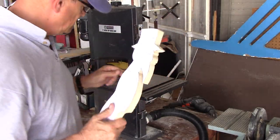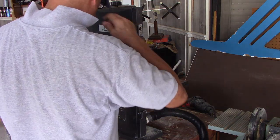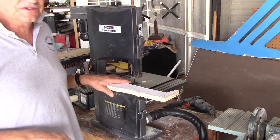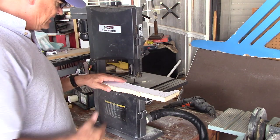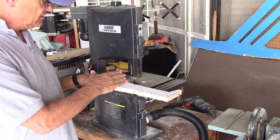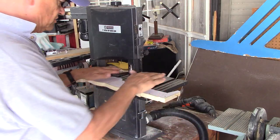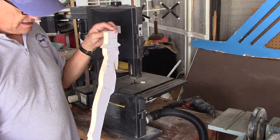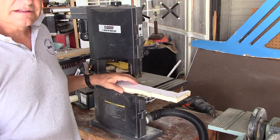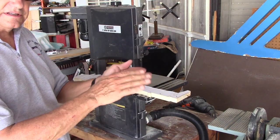A little touch-up work to do. This blade is a quarter-inch blade, a wood cutting blade from Harbor Freight — it's actually pretty good but it's been used a lot, so you can see it's not too sharp. When I go into the scrolling cuts, it tends to bind. You could get an eighth-inch blade for this, but the quarter-inch works really good when it's sharp. Now I'm going to cut out the arms and then carve them to the aerodynamic curve they need to spin.